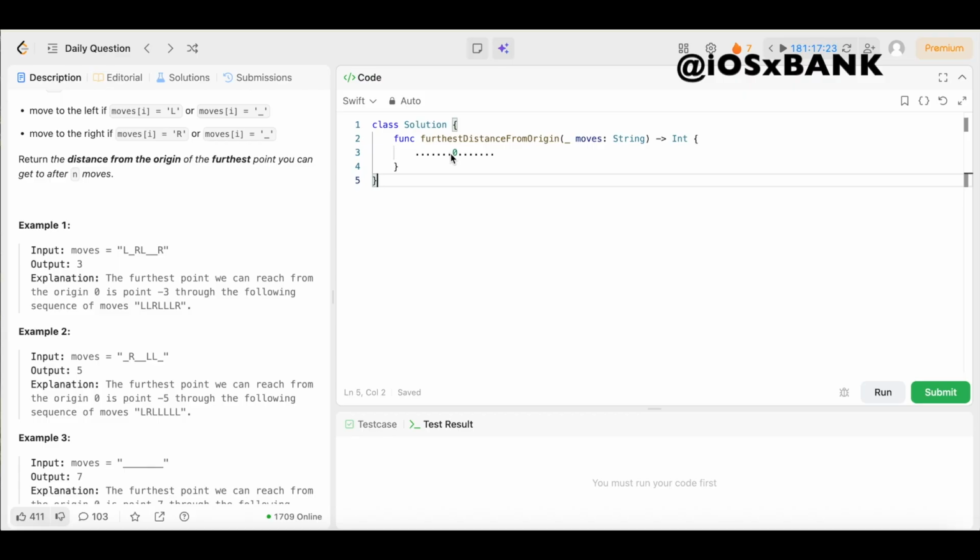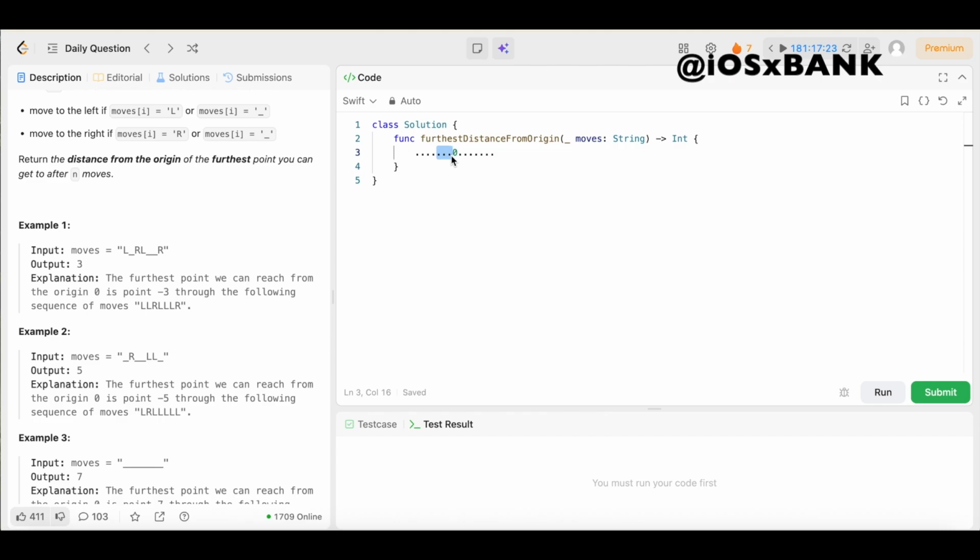Once again, let's go through it again. We're going to go left, left, right, left, left, left, right. And in the end, we have a distance of 3, and that is the furthest distance we could go, right? Because if we turn any one of these underscores to an R, then we'll be going back in the wrong direction, right?